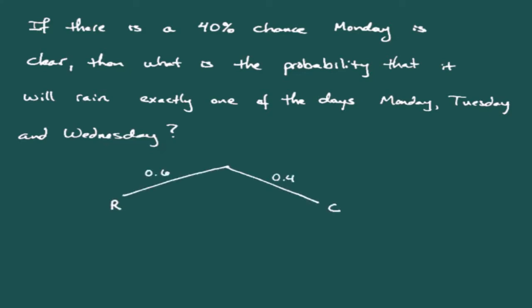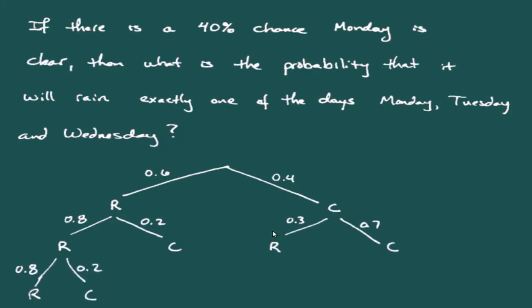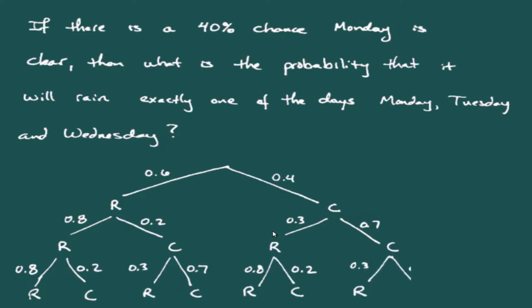got two possible outcomes. We either got R for raining or C for being clear. So on Monday, it will either rain or it will be clear. From each one of those nodes, we branch into two possibilities, either rain or clear for Tuesday. And for each of the Tuesday nodes, we branch into two other nodes, and it will be either raining or clear on Wednesday. So from the root node, the probability that it will be raining is going to be 0.6, and the probability that it will be clear, we already know that one, is going to be 0.4.